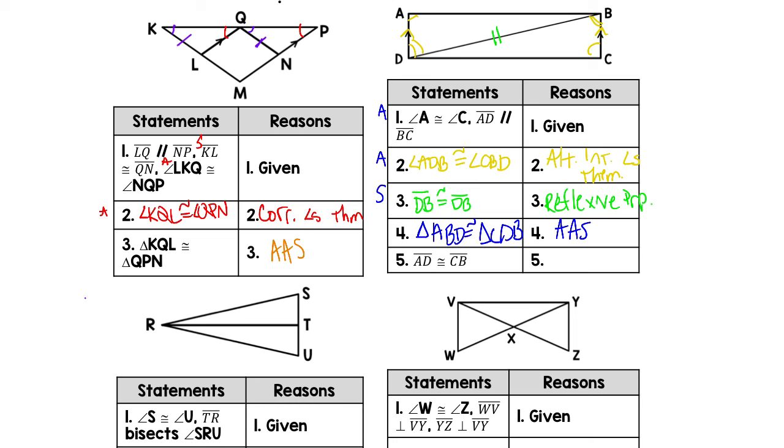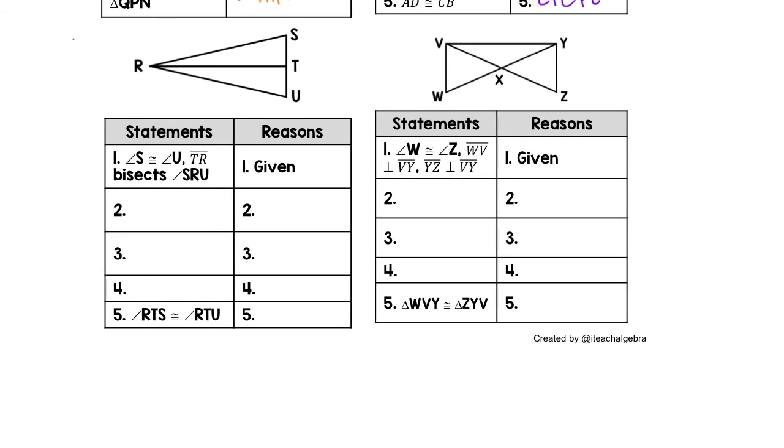But that's not where we want to stop with this one. We need to prove that AD is congruent to CB. Well, we can do that because congruent parts of congruent triangles are congruent because AD and BC are congruent in the same triangle. If that doesn't make sense to you, you can look here. This is like our key. A goes with C, D goes with B, and those are in the same parts of our triangles. So those have to be congruent. Two more, and then you're off on your own.